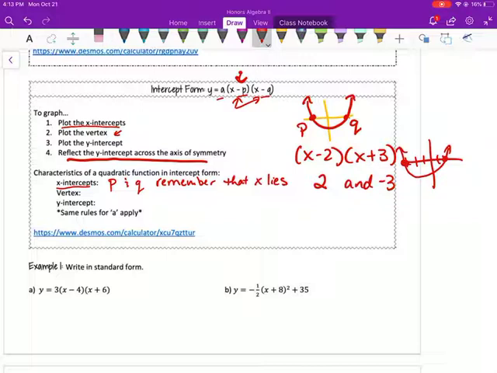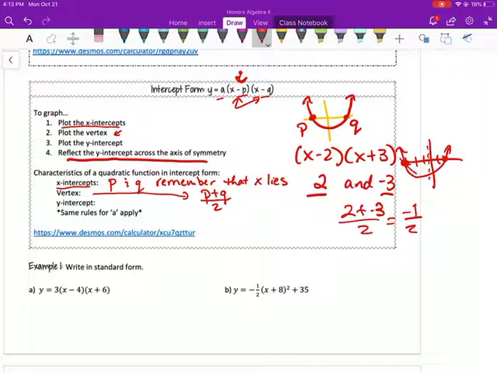So how we're going to find that is we're going to take, I'm going to move it over here because there's not enough room. We're going to take our p and our q and add it together and divide it by 2, because it's the average between our 2 points. So if we were to find the middle of our 2 and our negative 3, we would add 2 and negative 3, divide by 2. That gets me negative 1/2. If you see that, that's kind of right in the middle.